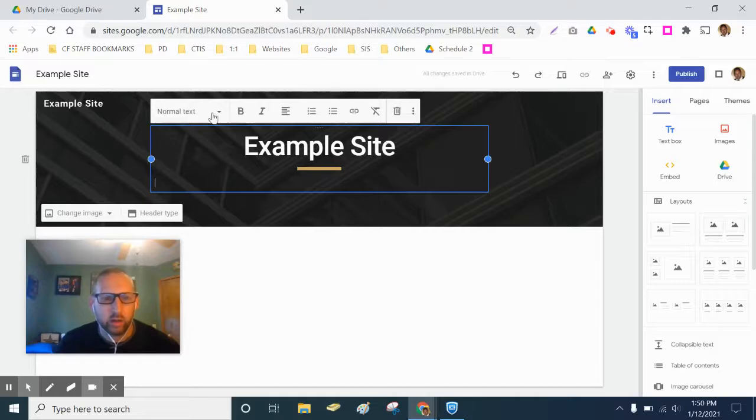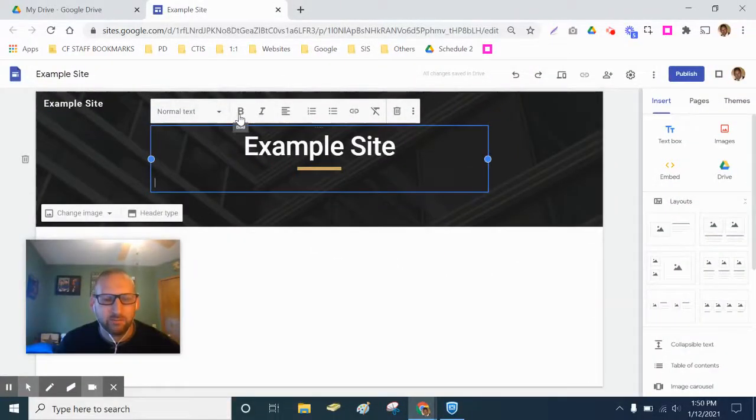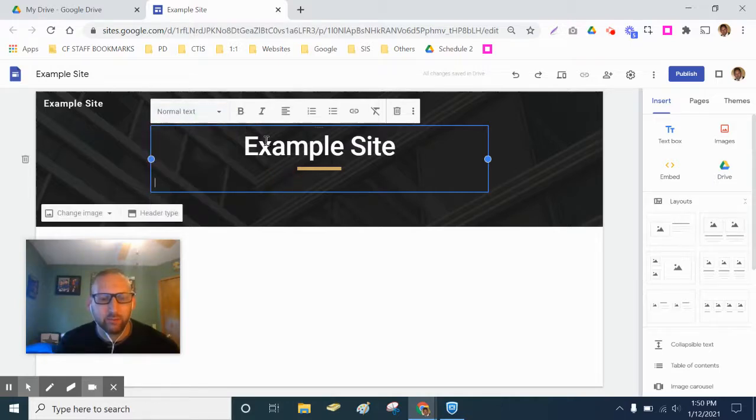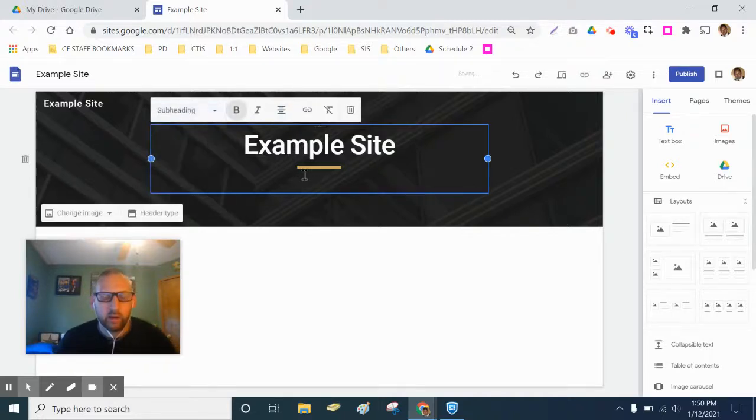This does work a lot like Google Docs, although the changing and formatting isn't as robust. You can't pick font or color. What we're doing is basically giving it style. So I'm going to center this up, maybe make it a little bit bigger, and then I can put my name.